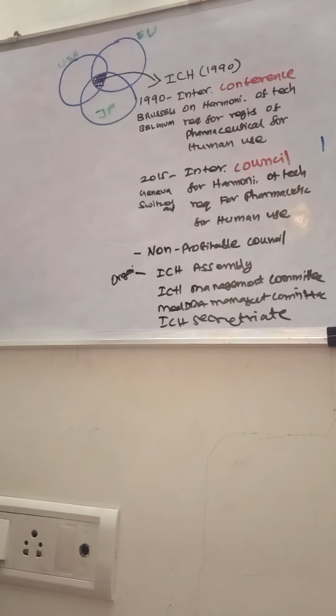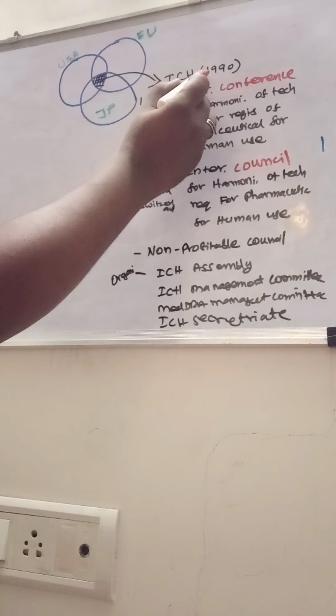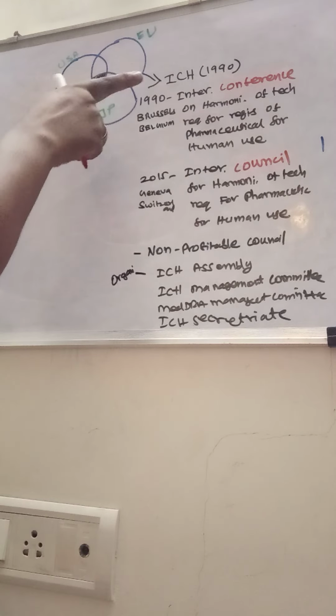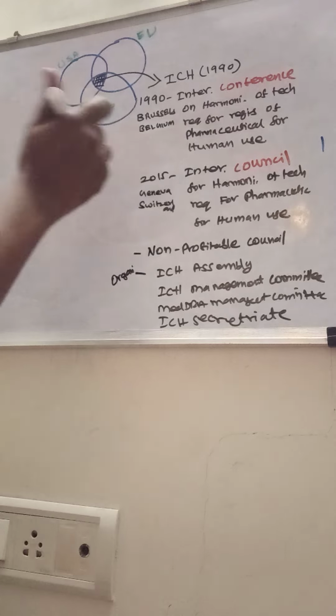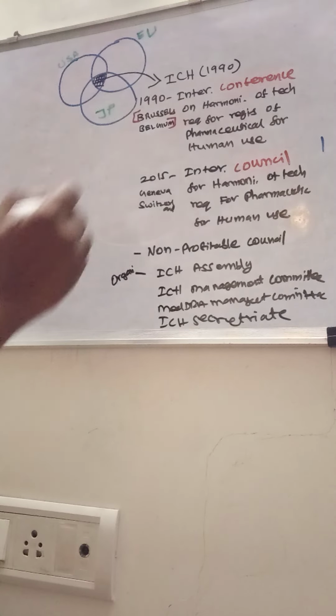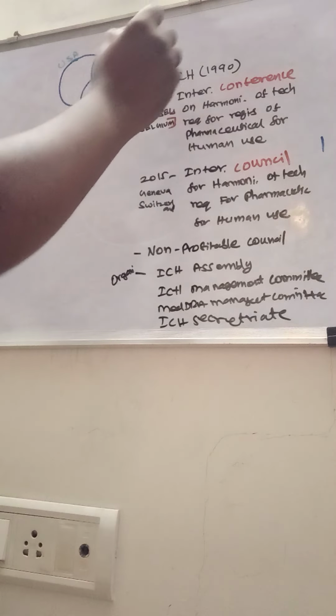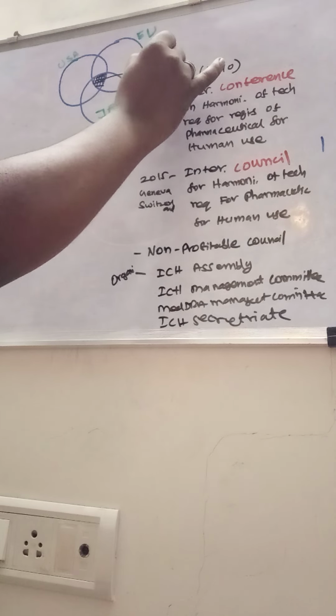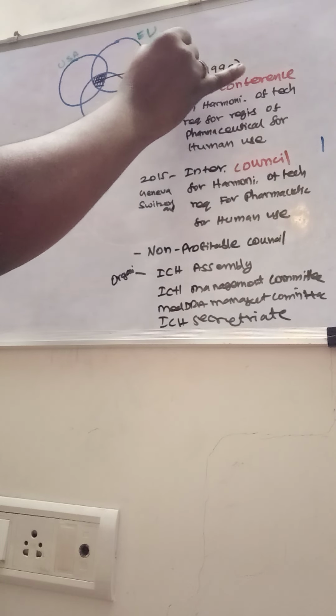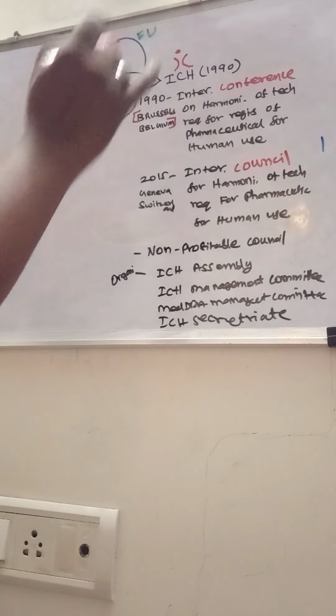With the aim of harmonizing the regulatory bodies together for a better future for pharmacovigilance and clinical trial activities. So this ICH, as we discussed earlier, was formed in 1990 in Brussels, Belgium. If you can see the symbol also, it is a very nice and unique symbol for ICH.